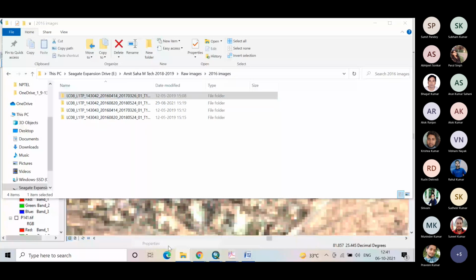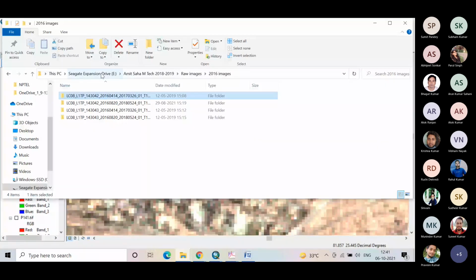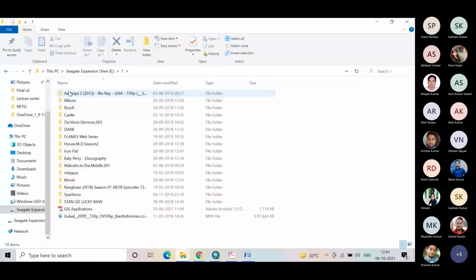इसका साइज देखिए, साइज देख रहे हैं 1.64 GB. ये किसका साइज है? ये लैंडसैट इमेज 30 मीटर रेजोल्यूशन का डेटा है, उस पर एक सिंगल टाइल का जो डेटा डाउनलोड हुआ है उसका साइज 1.64 GB का आ रहा है। वहीं अगर सेंटिनल का, शायद इसमें मेरे पास अभी नहीं होगा, ये सेंटिनल डेटा है.